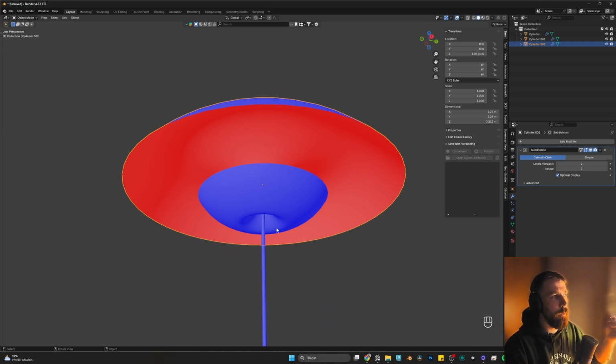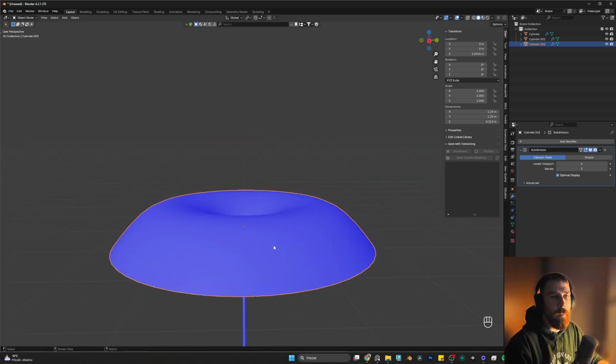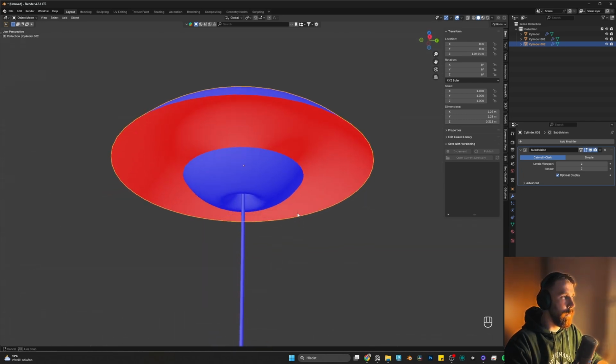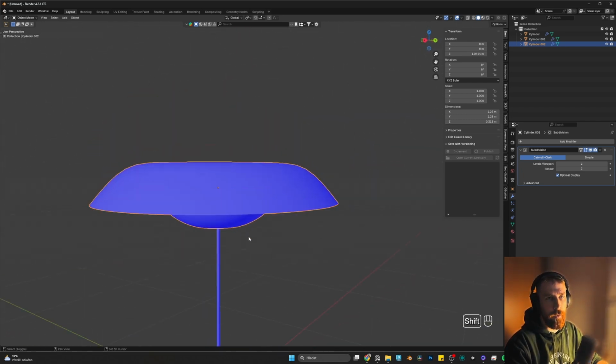Because if you have more edges and more shapes, it's going to be much harder to actually shape it to a default shape that you want, if it makes any sense. In some places, for someone who's much more experienced, it's better to have the geometry, okay? But for something simple like this, you don't have to have it.